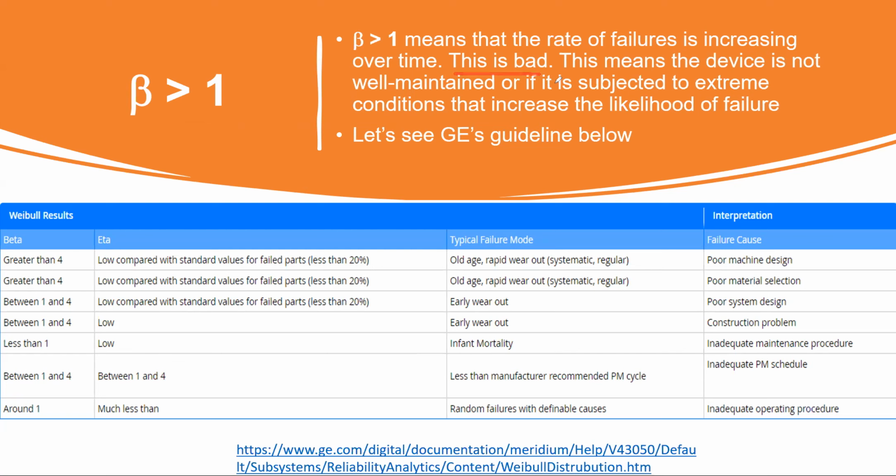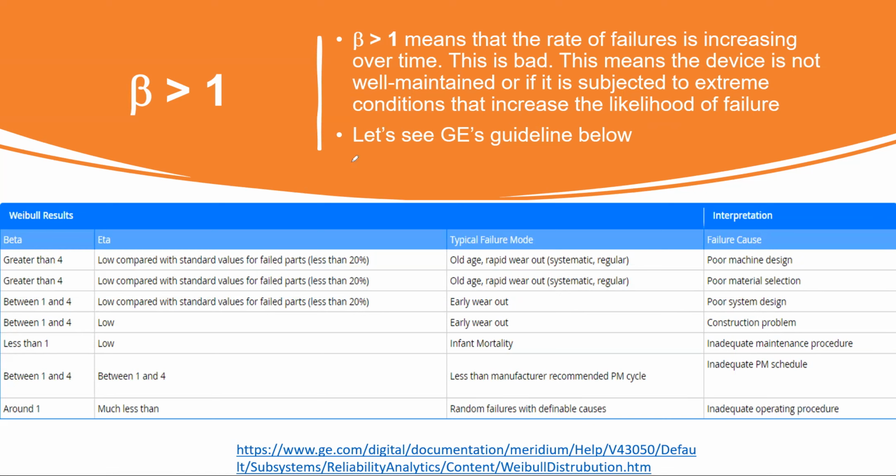That is bad. This could mean that the device is not well maintained or is subject to extreme conditions and has an increased likelihood of failure. Some people argue that intrinsically something bad happened to the parts or to the package. That's what it's trying to say here. The rate of failure is increasing over time. This intrinsically bad, get-worse condition is triggered by the external extreme conditions, or it's not maintained properly, something bad happened to the device. It lost the strength to withstand.